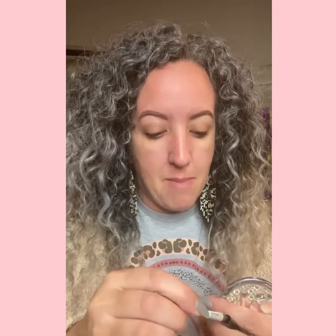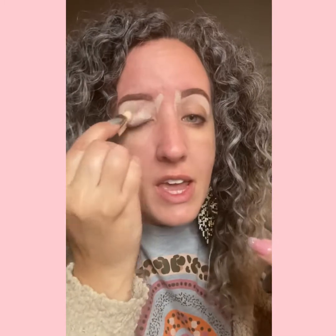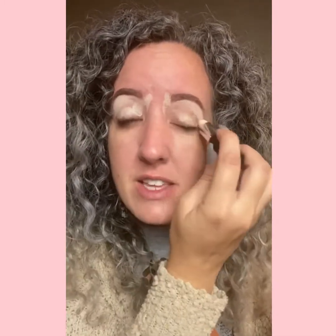Once they're on and set, they do okay, but if I get a little bit outside, I can kind of wipe a little harder and it will come off. And then you can kind of see, they're not perfect, they're not exactly the same, but they're really not bad at all. So then what I like to do is come in with my concealer. I like this one only because it's easy to apply. And while I'm in here, I'm going to go ahead and do my eyelid to kind of prep it for my eyeshadow, because I have really dark eyelids for whatever reason.